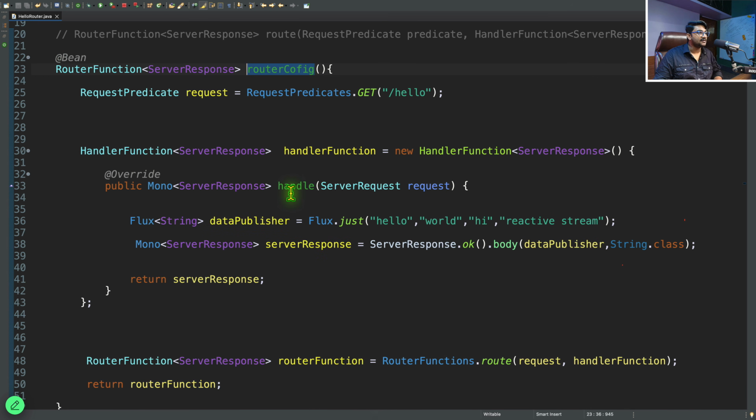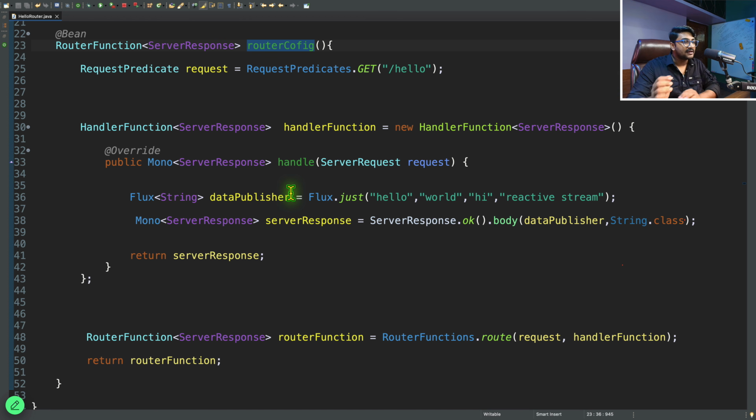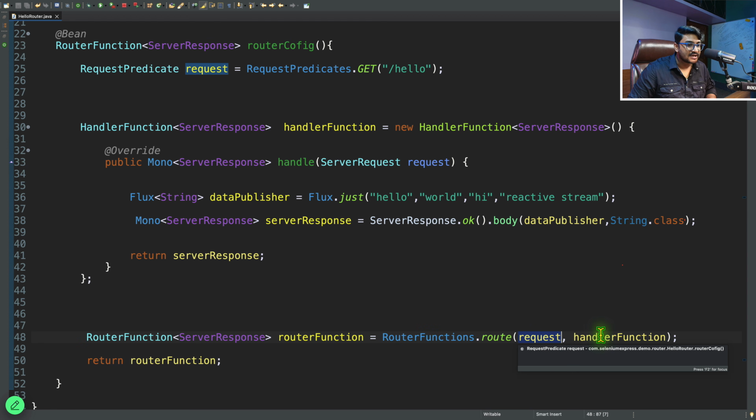Okay. Now tell me whether this code is making sense to you. Are you guys at least getting what I'm doing? This is the main important line. See, only see this part. There is a route function. It takes a request, gives a response back. This is the response. Whenever this request comes, this handler method will do the response building work.